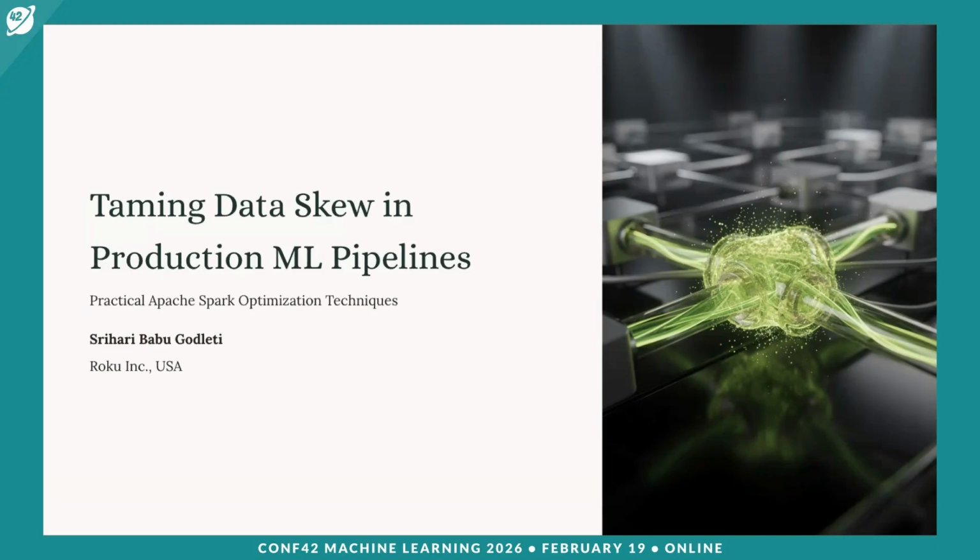So myself, Srihari Godleti. I am currently working as a tech lead with Roku, a streaming company, which most people are familiar with. And today I'm going to talk about how to handle data skew in production ML pipelines, what challenges we encountered, and how we mitigated those issues technically in a step by step process. I will try to cover as much as I can in the next 25 to 30 minutes. So let's get started.